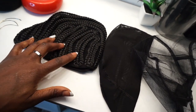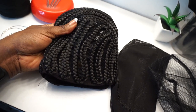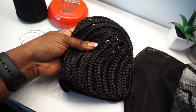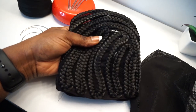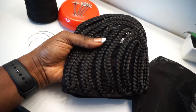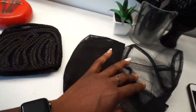And then there are different wig caps that are most common when it comes to making wigs. The newest trended one is using the braided wig caps, mainly because they're going away from doing weaves where you would braid a person's hair and actually attach by sewing the weaving hair onto their braids. Well, in this case, they have a cap actually made for that, so you can take the wig off and put it on and still care for your hair.